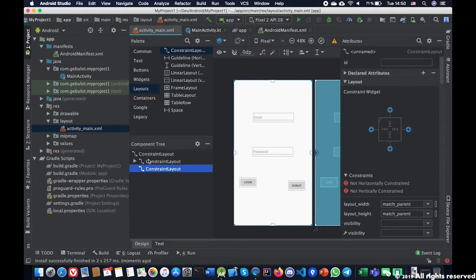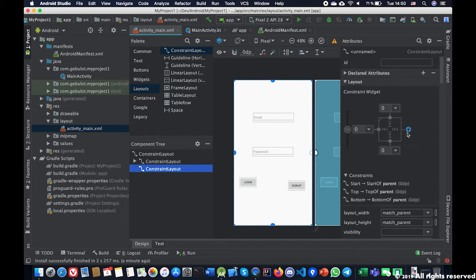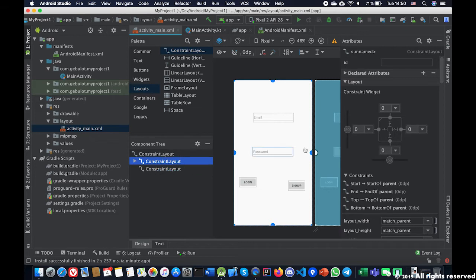That's the first one. What we're going to do is add another one under it here. This is not the child of this one; this is the brother, like siblings. There are going to be two of them. One will be in charge of the login view, the other in charge of the sign up view.